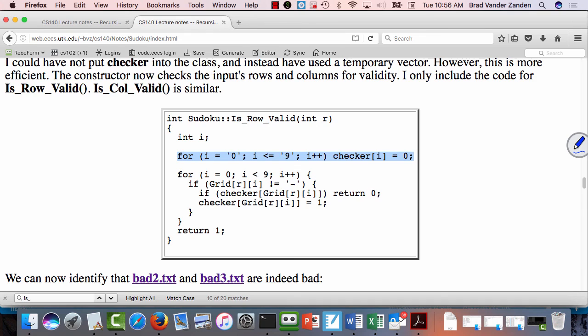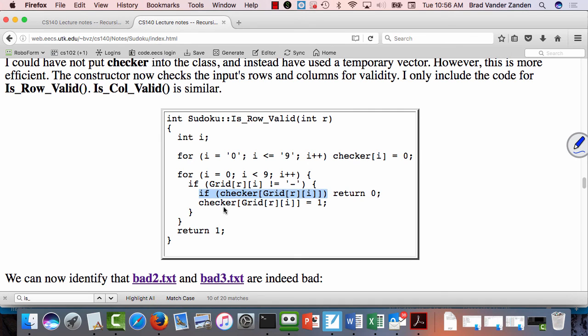Then he is running through for i equals 0 to 9. If it's not an empty cell, which he's denoting as a dash, and I denoted as -1, he then checks to see if that number was already used. If it was, it's not a valid row.